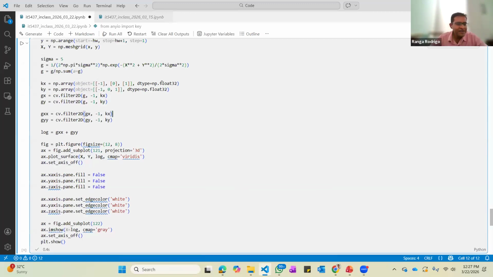So you can see what we did here was we defined the kx central difference formula filter, ky central difference formula, the derivative in y direction, derivative in x direction. We took the Gaussian and defined it as e to the power of minus x squared plus y squared divided by sigma squared. I hope you remember those things. And we filtered once and filtered twice so that you get the second derivative. This is the first derivative in x direction. This is the first derivative in y direction. And this is the second derivative in x direction. This is the LoG, the Laplacian of Gaussian.